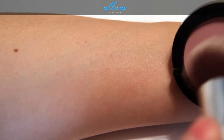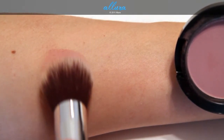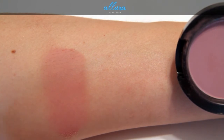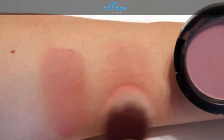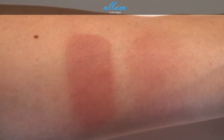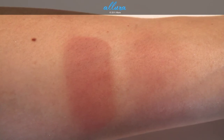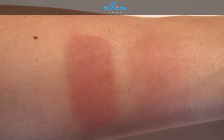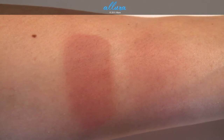Let's start with Overdyed — I'm going to use a blush brush to apply it. As you can see, this is a mid-tone, very neutral pink color there. Here's Pink Cult up close. On the left is sort of a heavier application and on the right is a more blended out application. Once again, this is a matte finish blush, and it's very neutral in tone so I think this would work with a lot of skin tones. If you have very dark skin, this probably wouldn't really show up or might show up ashy, but until you get to a really dark skin tone, this would be a really nice color for everyday wear.